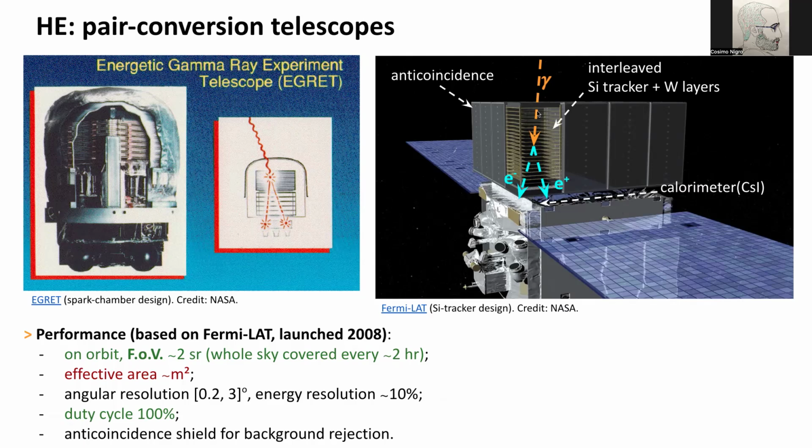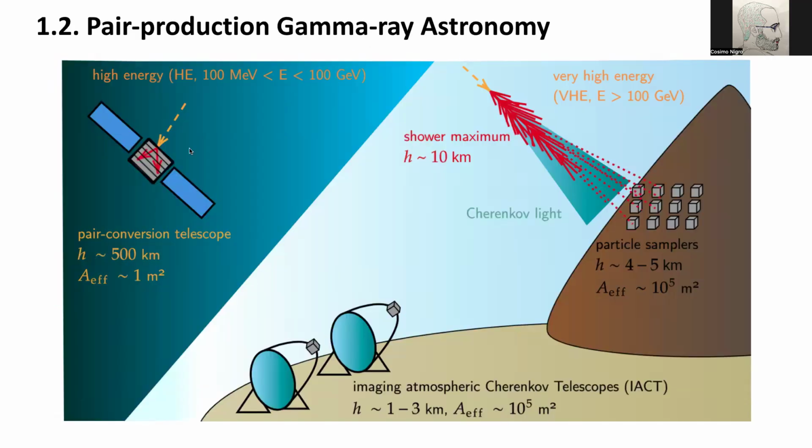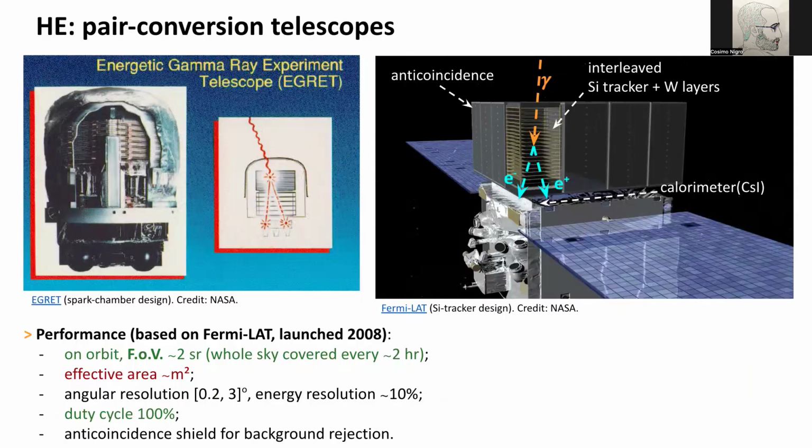Each time we want to measure gamma rays, basically we will be overwhelmed by cosmic ray air showers. Even for the brightest gamma ray sources, the flux of charged cosmic rays, of protons from cosmic rays, is 100 times or 1,000 times larger, right? So we have to find a way to suppress this background. Basically, we're not interested in cosmic rays, just in the gamma rays. This is done through an anti-coincidence detector. So there is another particle detector encasing the tracker, and this basically vetoes charged particles.